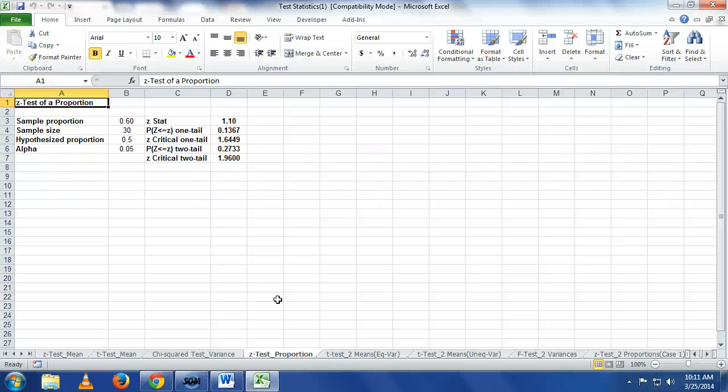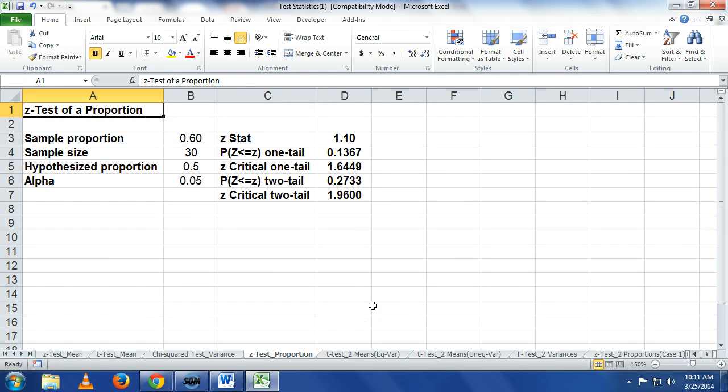Okay, so going back to this, what I'm trying to prove is at the 10% significance level that at least 50% of the people find the book to be excellent. Okay, so there's a couple things I know. I know the significance level, alpha is 10%. I know the hypothesized proportion is 0.5. There's a couple things I need though. I need the sample proportion and I need the sample size. How am I going to get those two things? Pivot table. Okay, pivot table or COUNTIF, right?